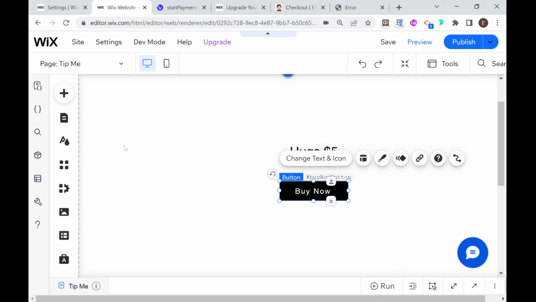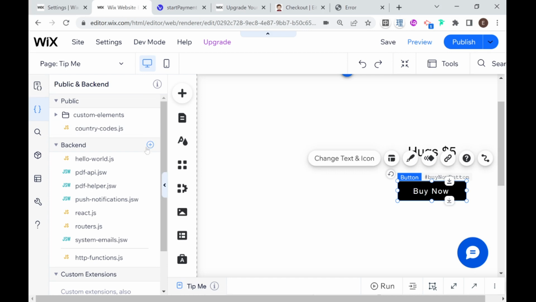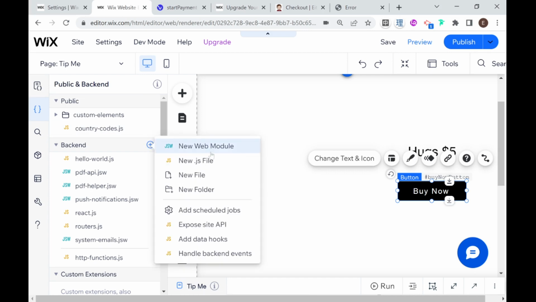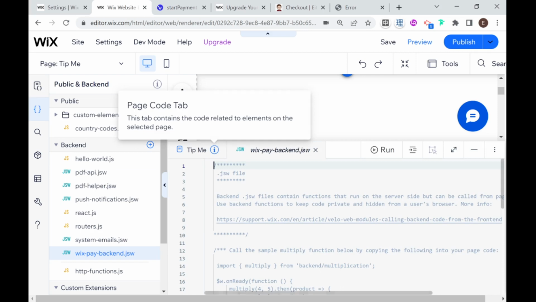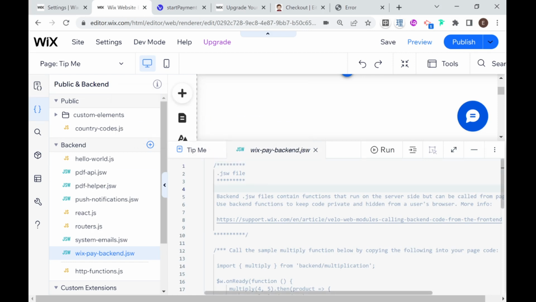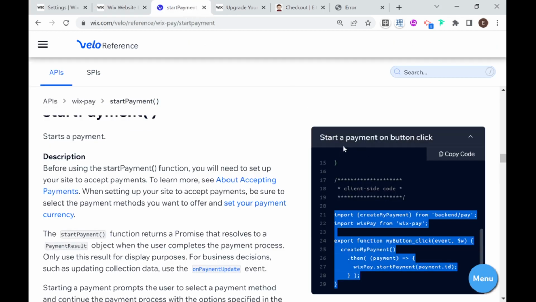So I'm going to go over here to the public and back end files, and I'm going to create a new web module, and I'm just going to call this Wix-Pay backend, let's call it. And here I'm going to erase everything that we have, and I'm going to be pasting some of the boilerplate code from the Wix API right over here.